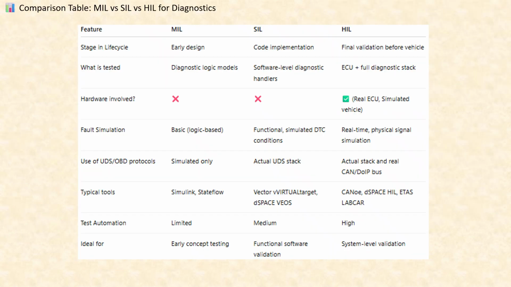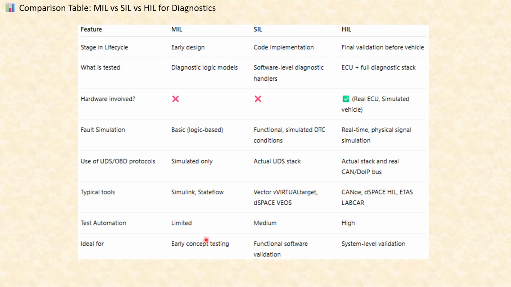Okay, so I request all of you to pause the video and go through this particular table. It clearly explains the various features and what activities are accomplished in MIL, SIL, and HIL. I will not go through these things in detail, I will just breeze through them. For example, typical tools I have mentioned here.